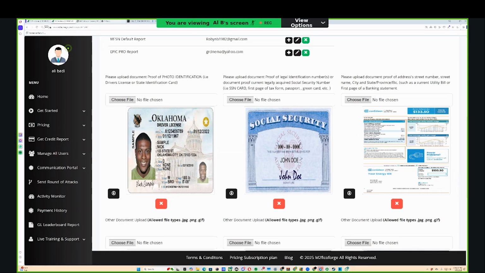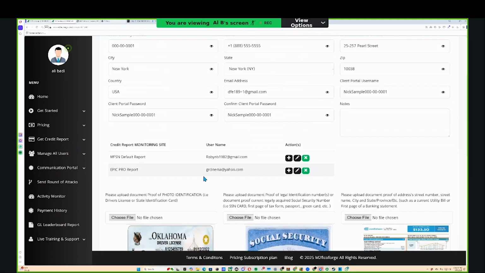I usually say this: if it comes to you in the mail and it's not a credit card statement. And please, guys, don't ask me why credit card statements are not accepted, because I don't know. For 15 years, it doesn't make sense. Usually, if it comes in the mail, it's good to go. But I suggest that if you stay with a bank statement, utility bill, and insurance, you're usually good. But again, anything coming from the government is usually perfect.